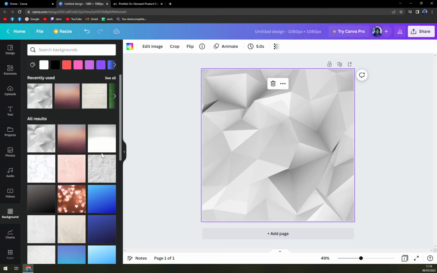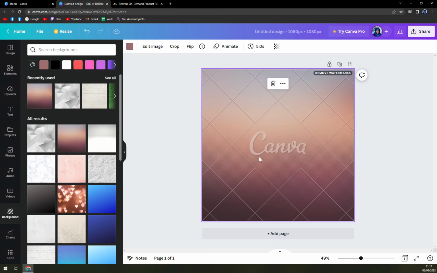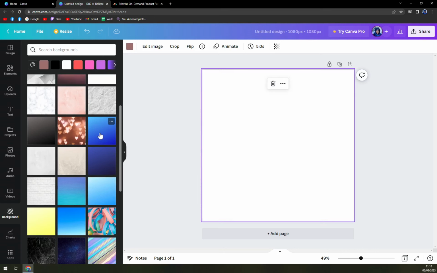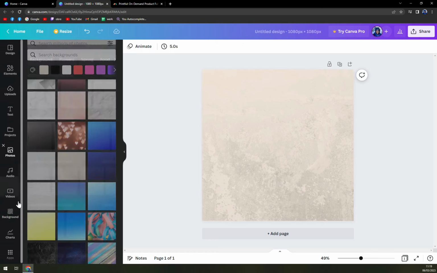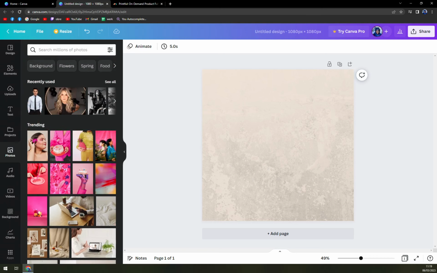As you can see, obviously some of them will come with watermarking, and we don't really want it, but this one is nice. I'm going to stick with this one. It's some kind of marble-ish design. Okay, and now we can go to photos, as we have right here.